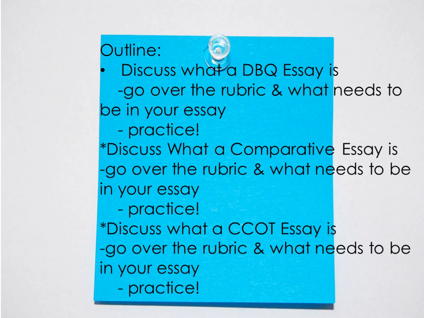Okay, so today I'm going to discuss with you what a DBQ is, what consists in the rubric, kind of what you need, and then we're going to practice a little bit. The same thing with the comparative and the CCOT, or the continuity and change over time. I kind of want to give you guys what the rubric is so you see where you need to get the points, what you guys need, like the basic criteria to have in your essays, and where to practice them so you kind of visually see what you need.